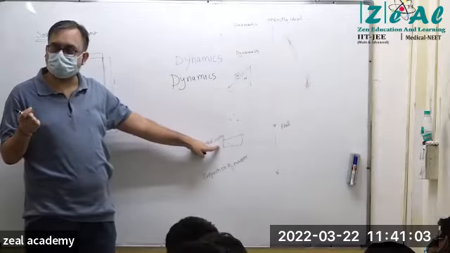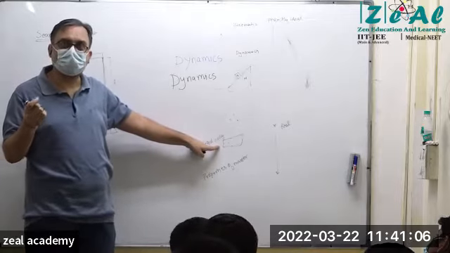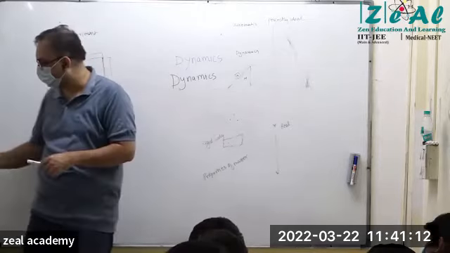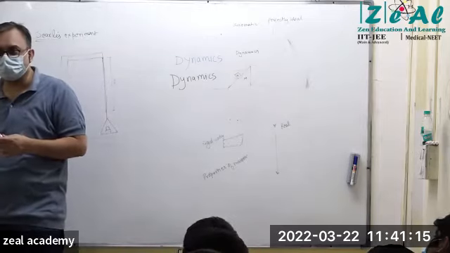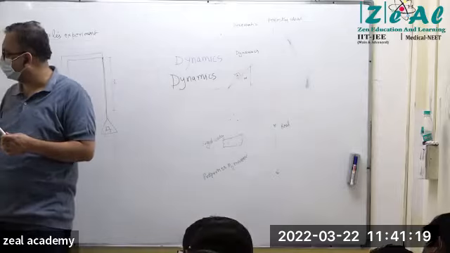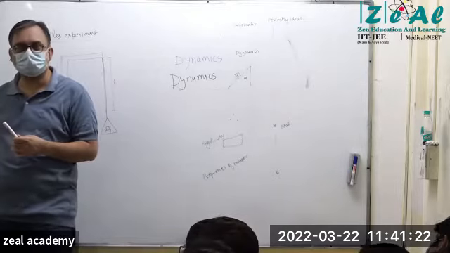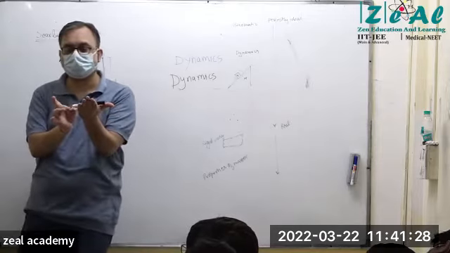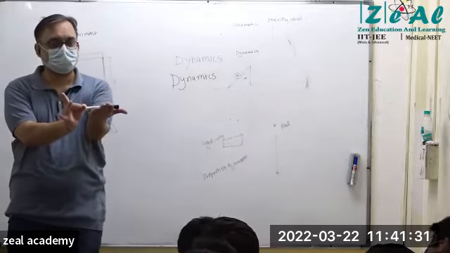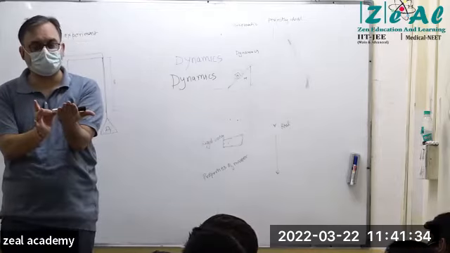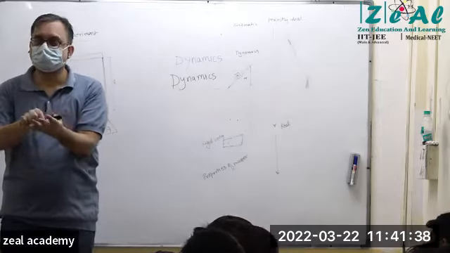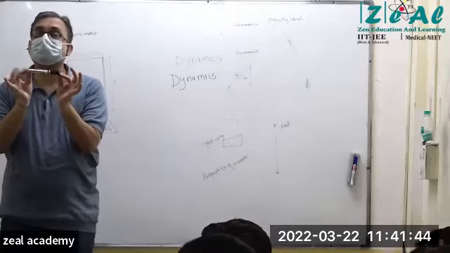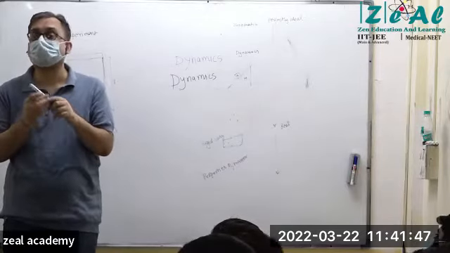When I apply a force on a rigid body, I create the effect not only of acceleration, but also of angular acceleration, right? So if I apply a force on this board, at the end of the day, I'm applying a force on the door. So when I apply a force on the door, I am not only accelerating the door, but also rotating the door. A more vivid explanation would be that if I were to hit this like this, it would sort of fly off rotating. So when I apply a force on a rigid body I create not only acceleration but also angular acceleration.